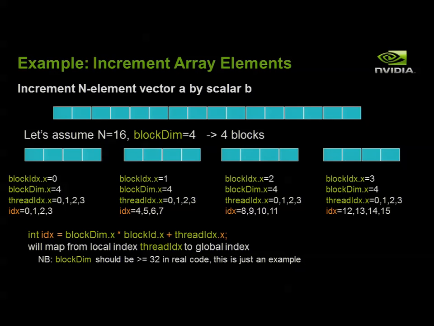And as it was mentioned down here, this is just for illustration purposes. In real code, you always want to make sure that the number of threads in a block is at least 32. Because I mentioned before, we have this granularity of 32 threads that form a warp. I'm sorry for all the words, but you have the 32 threads that form a warp, and you always want to have one or more warps per block.